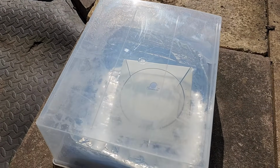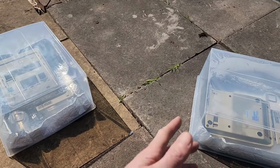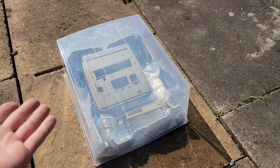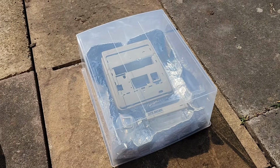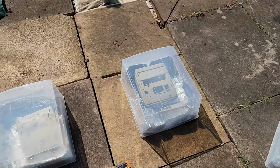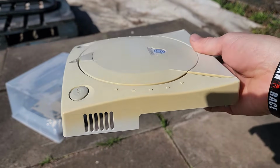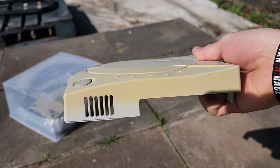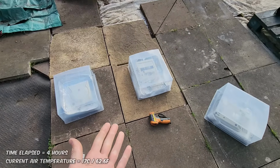So it is quite interesting. I think we will see a better reaction based on these two. But is it possible to actually Retrobright or Vaporbrite with 3% hydrogen peroxide solution? This is the experiment. Let's find out. But that is after only 1 hour. As for the yellowing, we're not really going to see much change after just 1 hour, but let's see how it goes. Okay, so 4 hours have passed.